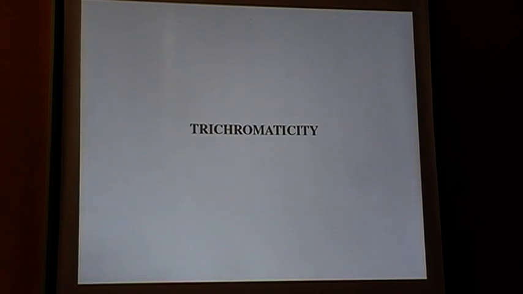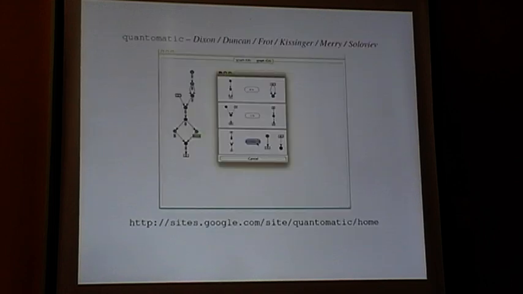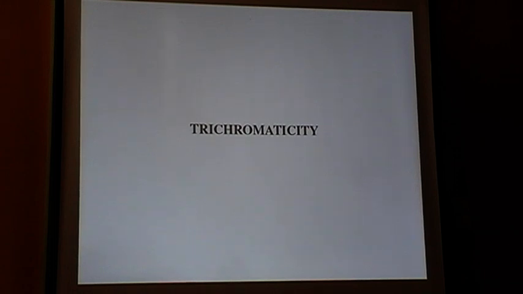Right. Trichromaticity. Those were two colors. How many minutes do I have? 5, 10? 10. Oh, 10, perfect timing. So this was about two colors, but this paper is actually about three colors. If you take a qubit, then there are three complementary observables there. Why single out two and develop a calculus for two and not for three? Well, maybe you don't win anything by doing it for three, but let's try.